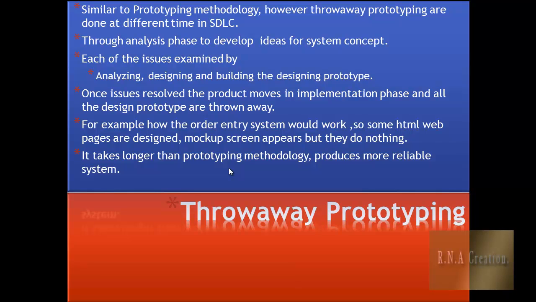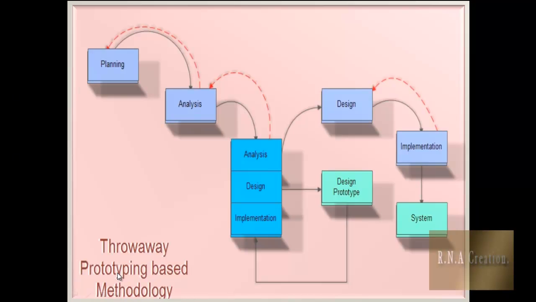For example, if the order entry system would work, simple HTML web pages were designed, mock-up screens are created, but they do nothing. You have to throw them away in the end. It takes longer than the prototyping methodology but produces a more reliable system. Now this is the throwaway prototyping methodology. As you can see, planning takes place, analysis, design, implementation. And again, if you see, this is a design prototype. Again, it goes here, again design, implementation, and system.